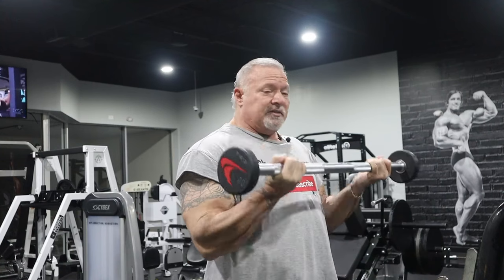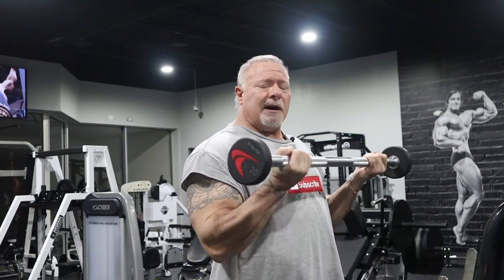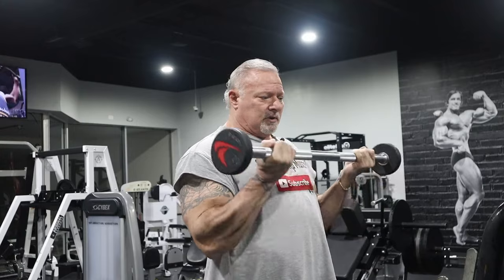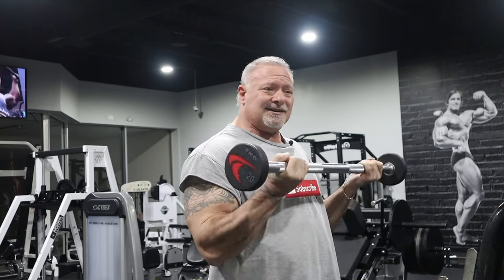You pick a weight that you can handle, try to get that 20 to 25 rep range. There are days where I go heavier. I might start out with 75 pounds and get maybe the 12 to 15 rep range. I'm always changing it up, okay? I'm also a high repetition guy. I like to keep my reps above 15. I'm not an 8 to 10 guy.